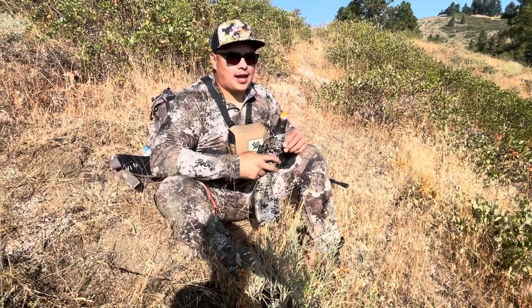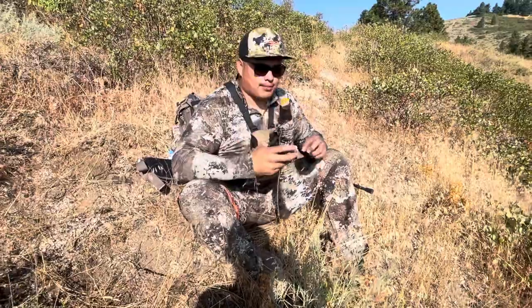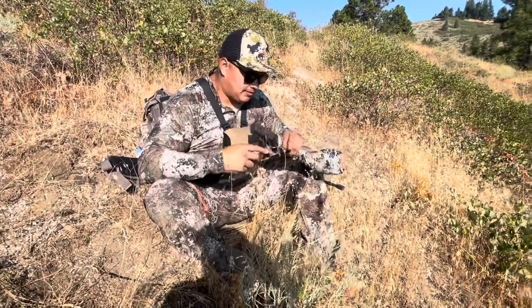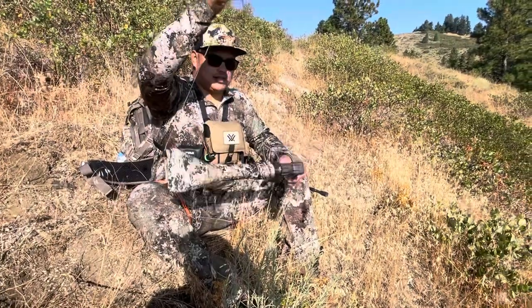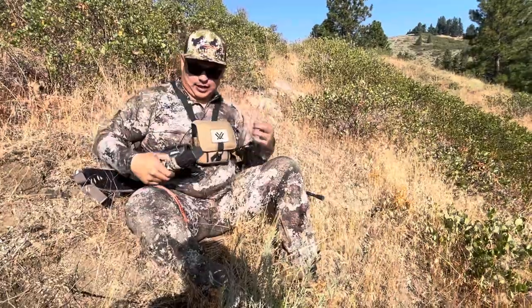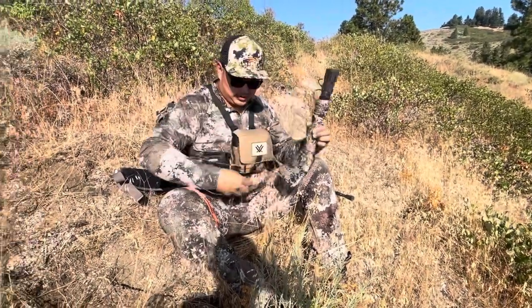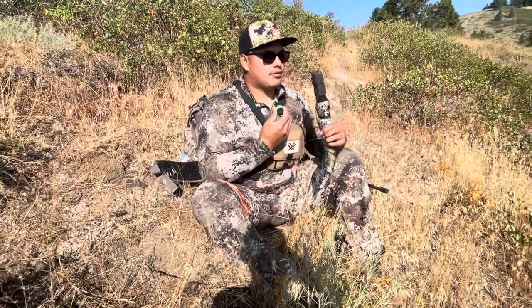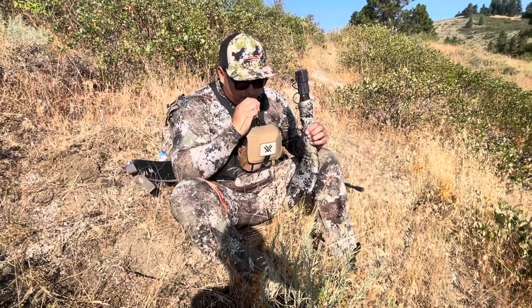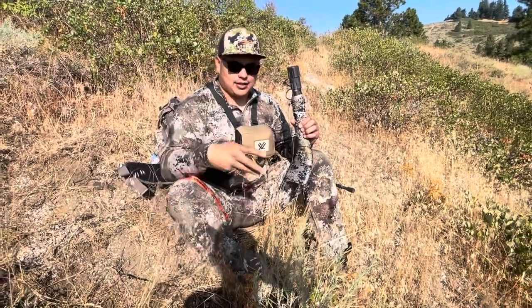So there you have it — rather than the reed where you put it in your mouth. I use both and I think both are good, but for this trip I brought this one to give it a try and see if we can kill something and make a review. It's got a beautiful string on it where you can just carry it, and I think this one is pretty good. I usually carry the Rocky Mountain one, but this one is also good — it eliminates everything in one.